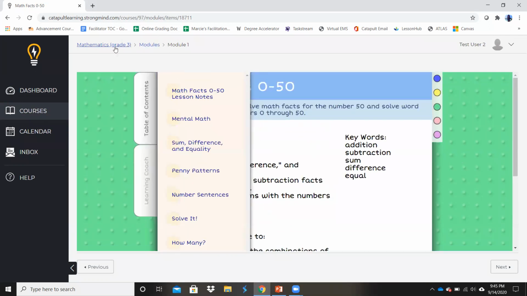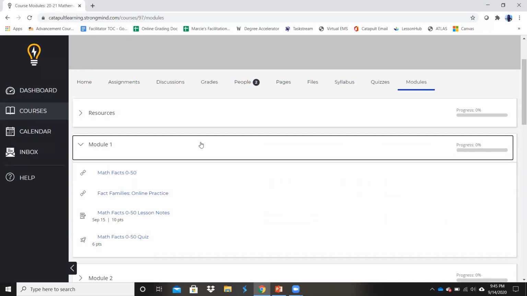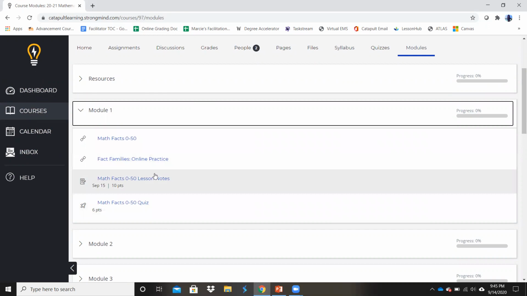Just going to go back up here at the top, you'll notice that there's a breakdown of the pages that you've gone to. So I'm in module 1 right now, but I want to go back to modules. I can just click on the word modules. So here it takes me back to the course, and I'm looking in module 1.